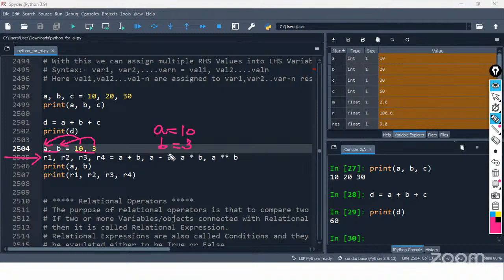In each and every expression we have arithmetic operators: addition, subtraction, multiplication, and finally the exponent, a power b. So what will be the values for R1, R2, R3, R4?